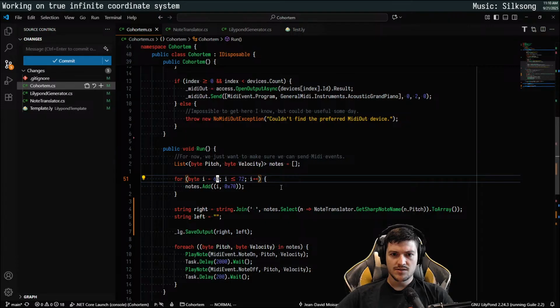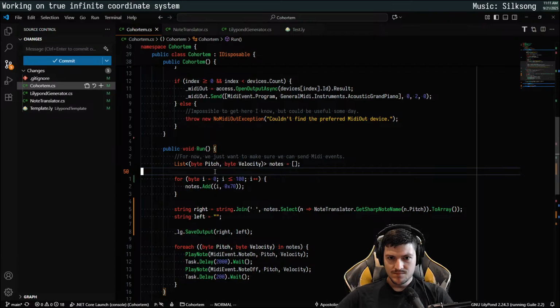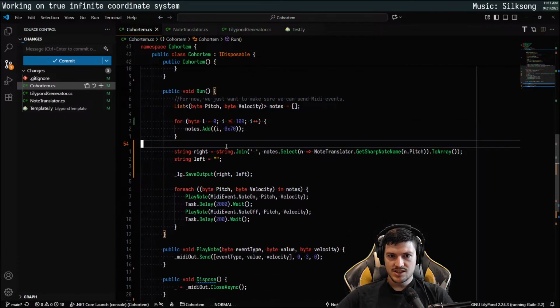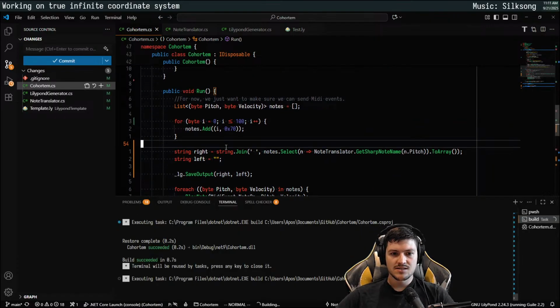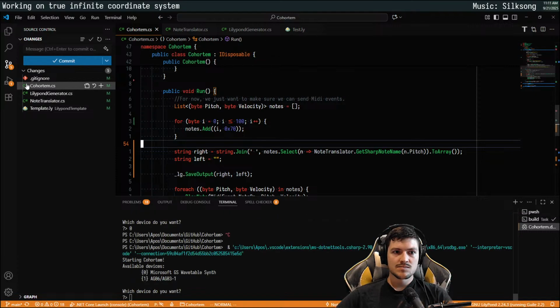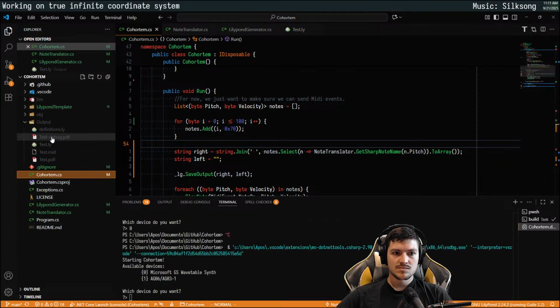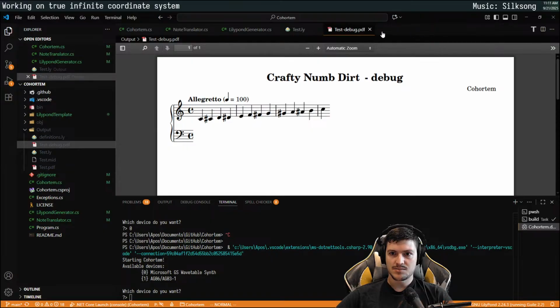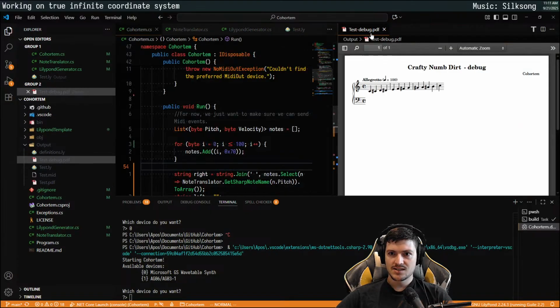Let's go down from 0, maybe. I don't think it matters. All the way to 100. Let's generate that. Let's open that here because it's more fun like that.